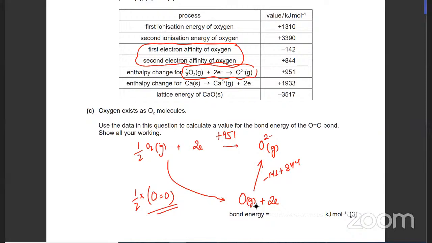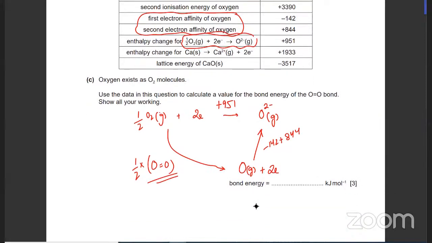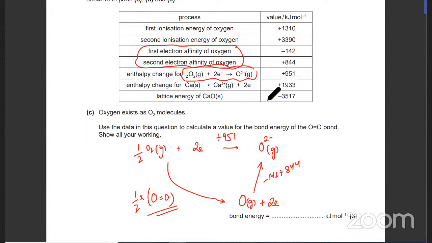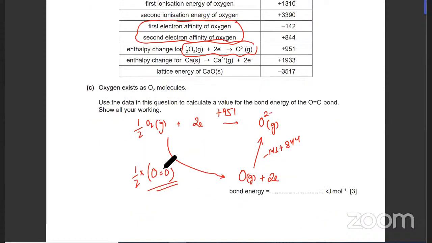Clear? Yes, sir. So you had to make a Hess cycle. It was slightly tricky because you weren't supposed to use the whole thing. This was actually very tricky because they gave you a lot of irrelevant data just to confuse you. So now the cycle is complete.